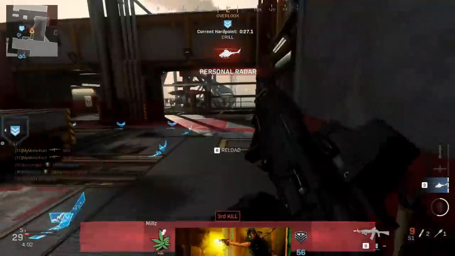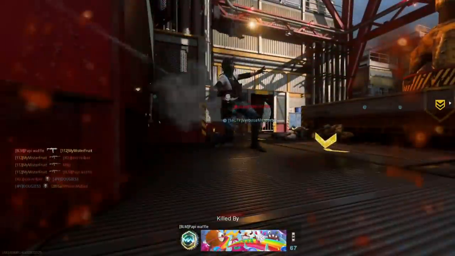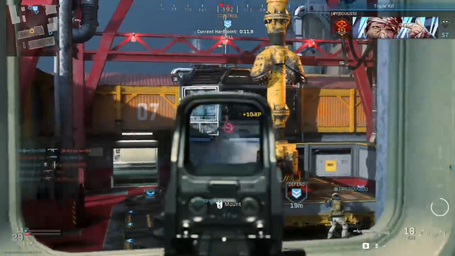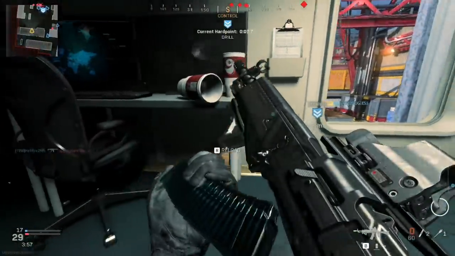Oh ho ho ho. It was a flank and it was so sweet. Oh my goodness, this is the whole team. I got some UAVs and personal UAVs, though. There is some intel support. What the... I can't kill a darn thing, bro.